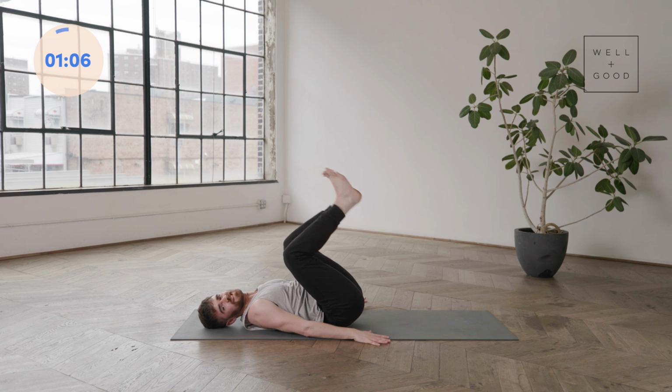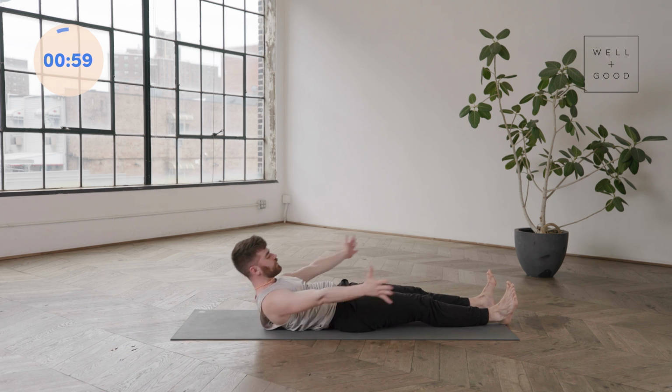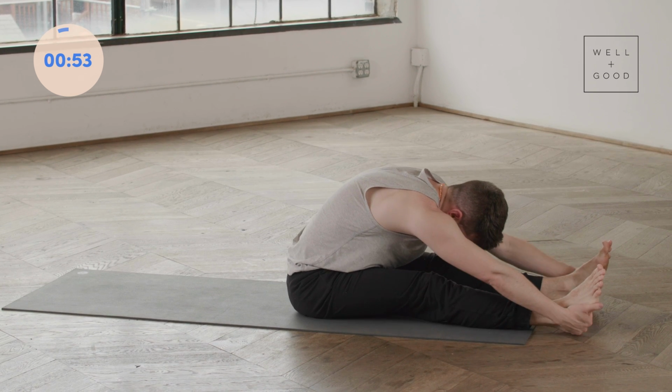We'll straighten those legs all the way out. Big stretch, arms and feet away from each other. One, roll all the way up. Fold over those legs, feeling free to soften the knees as much as you need.